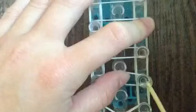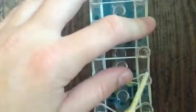You're going to turn your loom around, and you're just going to go under and grab all those green ones and pull them over. And that's what you're going to get. Now you're going to do the same on the other side.